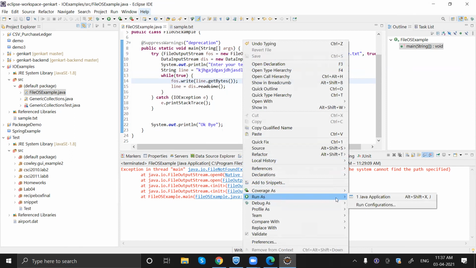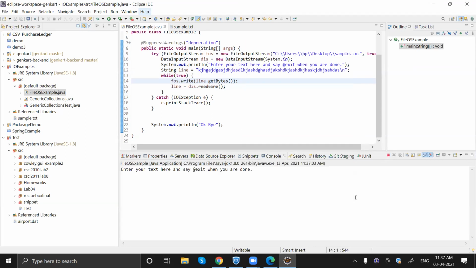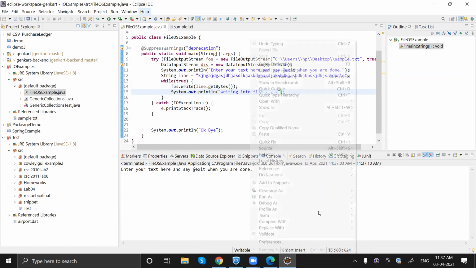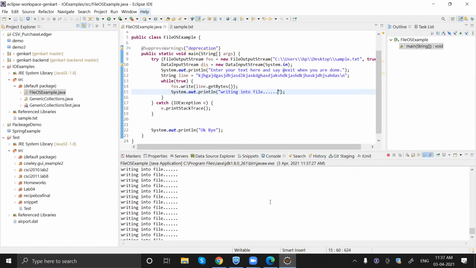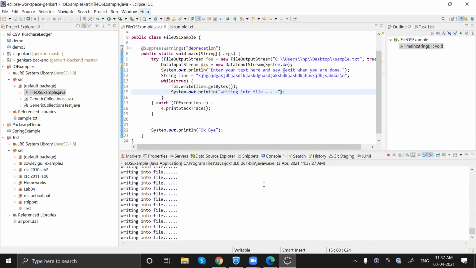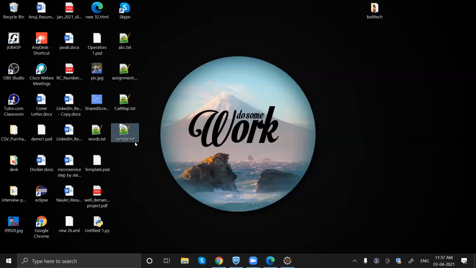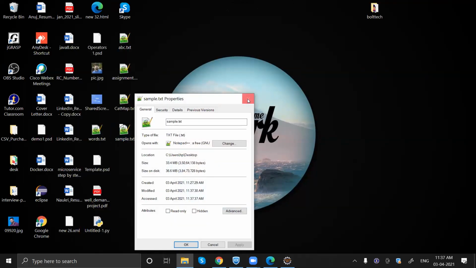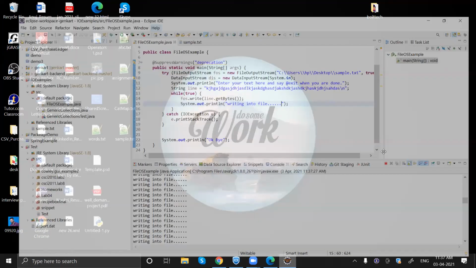So let me run it. What it will do is keep writing, and keep writing. Sorry, it's waiting for my input. I need to remove this line. Yeah, now it will keep writing into the file. So you can see it's writing. Let me check the size of the file, like how much data we have. 33 MB. Oh, it's a very big file, we can say. Let's stop it.